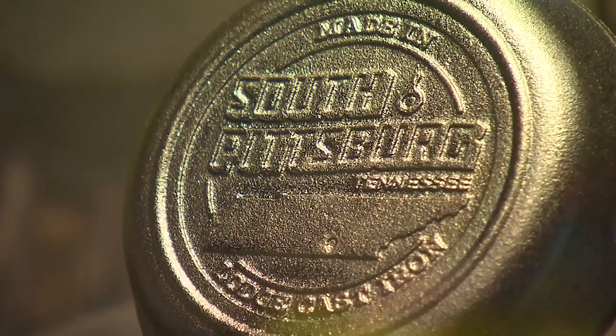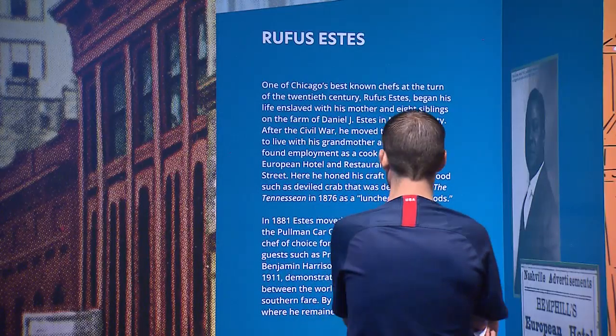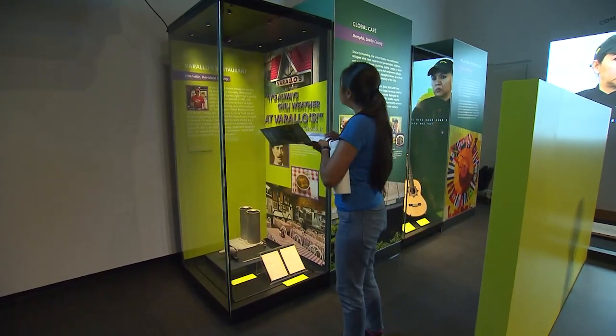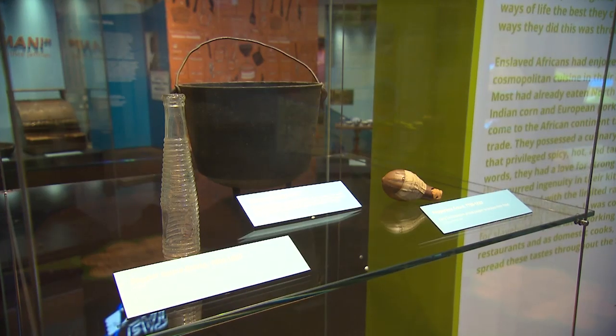I think we've done a really good job at covering all of the regions of Tennessee and feel that most people will feel represented. For the State Museum, we want to be able to share all of Tennessee. When people leave the exhibit, I would most like them to see how what we eat in Tennessee is the product of cultural interactions between many different people with different backgrounds and histories. Some of these interactions occurred hundreds of years ago, some of them are still occurring today. But this is a thing that I learned from the exhibit, and I think this makes Tennessee food something we really want to celebrate in the state.